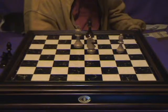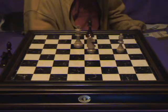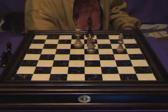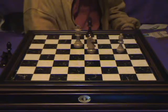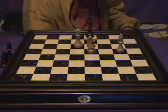Even without the presence of White's king, Black's king is trapped in a bishop-knight net. Only six unguarded squares lie within the cordon. Within that little net, that little box, that little area, whichever is easier for you to figure it out, what are the six squares? Only six unguarded squares. Anybody see them?